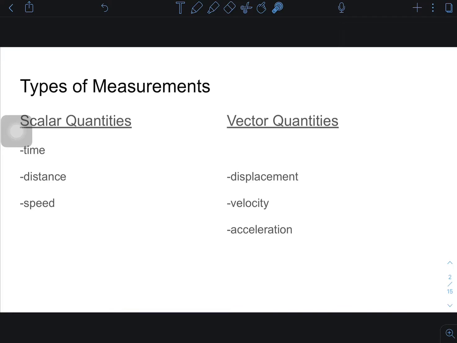So we've already talked about measurement in terms of like meters and inches and stuff, but what we are going to begin talking about are scalar quantities and vector quantities. So there are two basic types. When we talk about scalar quantities, this is something that it's a number, it's a magnitude, it's how big, but that's all it is. So a scalar quantity is simply a number, or we could say it's how big, or we could say it's a magnitude.